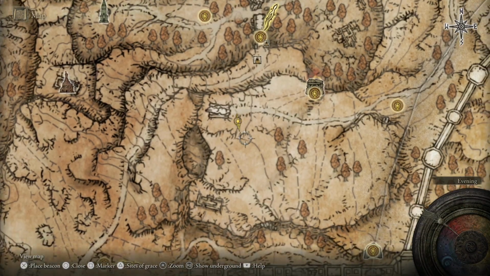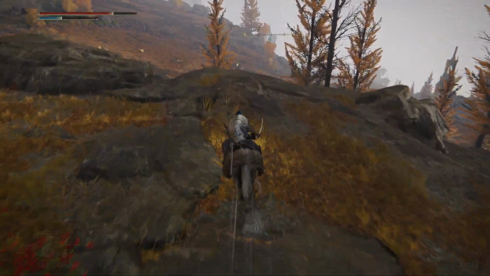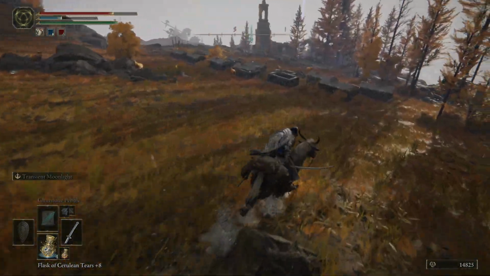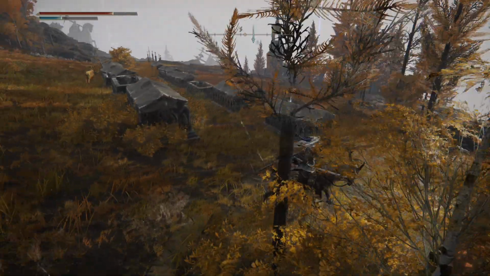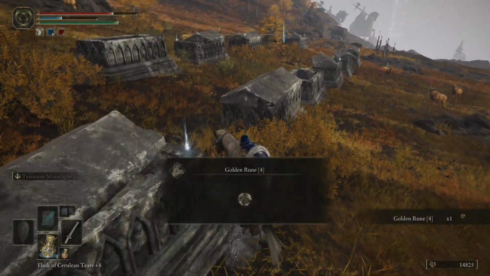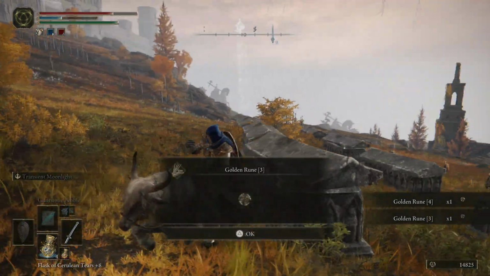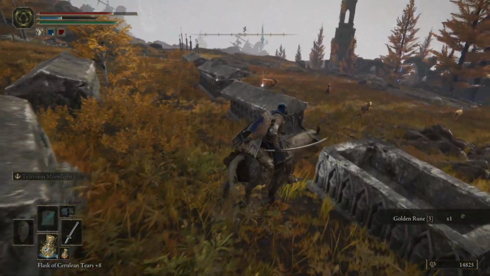So now we have the church down here, which I think should have a Sacred Tear for us, so we can upgrade our flasks again. Goes on +9, which is amazing. So we'll collect these runes in this graveyard. However, be careful of the goats because they have this electrified roll, so they don't run away from you. They're kind of aggressive, even though they're just sheep.